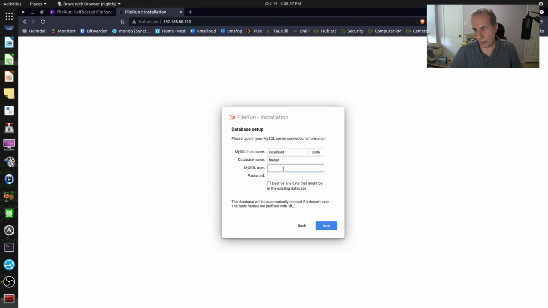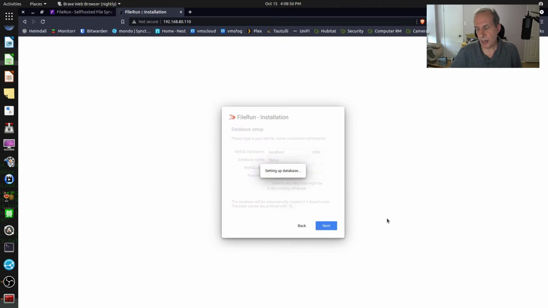And then the SQL user is also FileRun because that's what we set up. And then the super secret password I had here was testing123. So I'm going to put that in. And there's nothing in the database, so I don't have to worry about destroying it because it's a brand new database. And I click next.